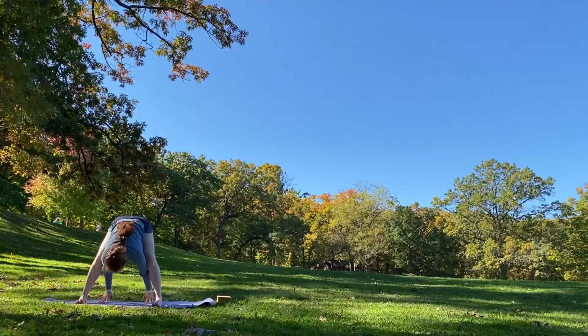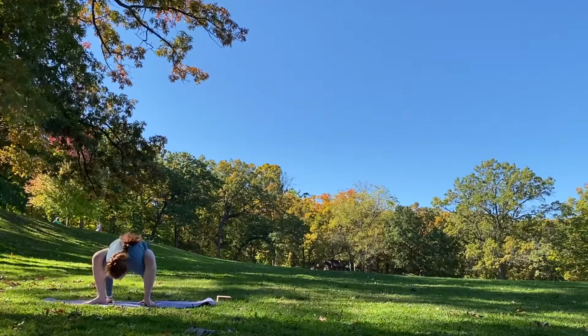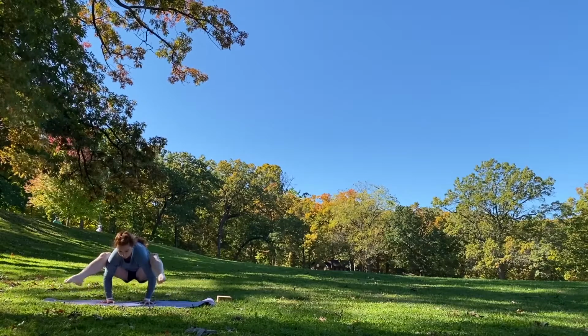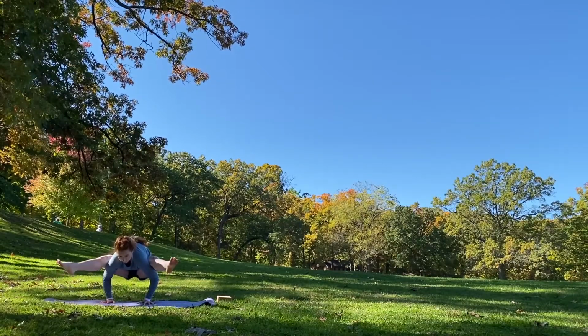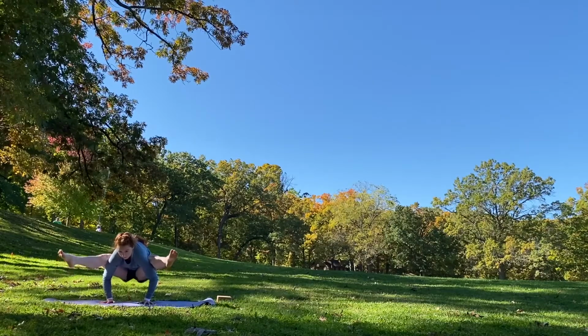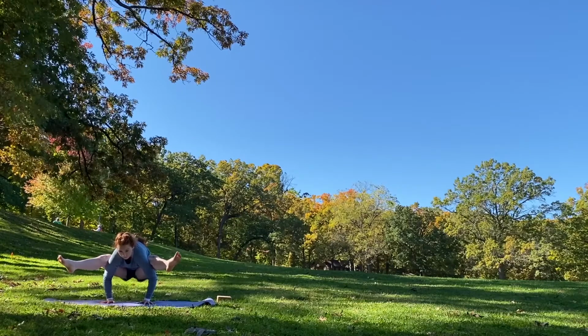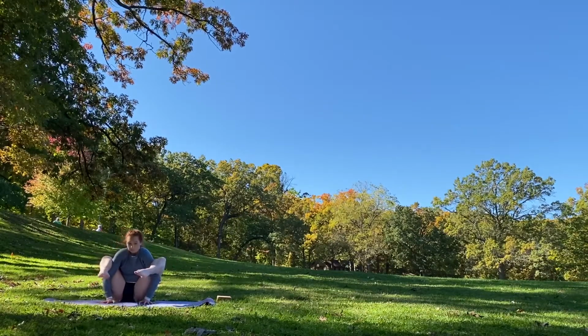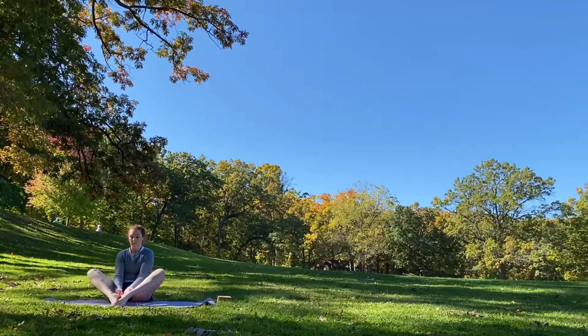We'll find a firefly. Just a really nice way to connect with our hamstrings, reaching our feet up, our hips up, working on more of the flexibility here, trying to lower the hips down to the earth. If you fall out again, it's okay. And then we'll scoot the feet together, coming into butterfly pose.